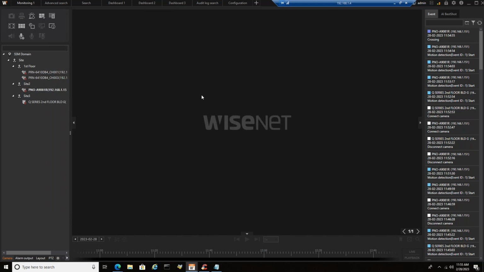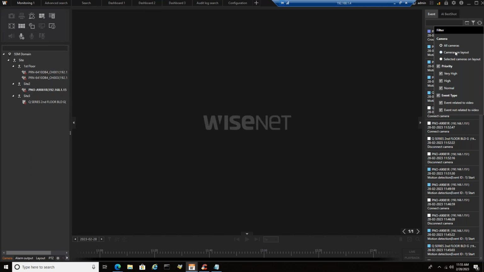Now when you have 100 cameras, it's okay, but when you have 2000 cameras, you need to manage the events. That's where VMS comes into the picture. You have an option here called filter. Filter with high priority events only, and remove normal events. Filter with events which that particular operator is focusing on. Maybe one operator is focusing on a group of cameras, another operator on another group.